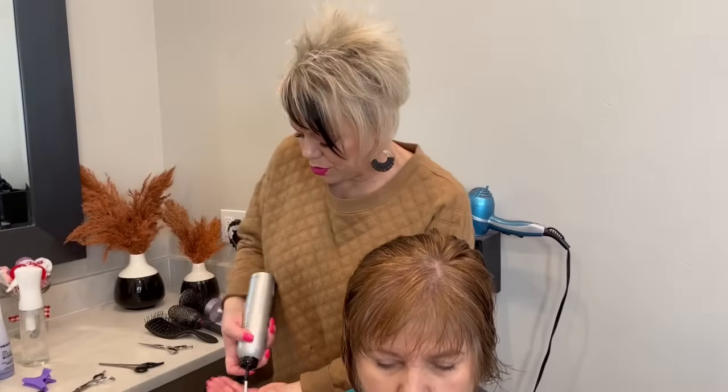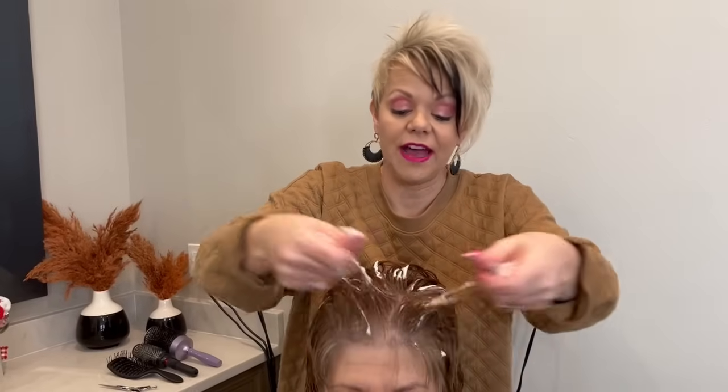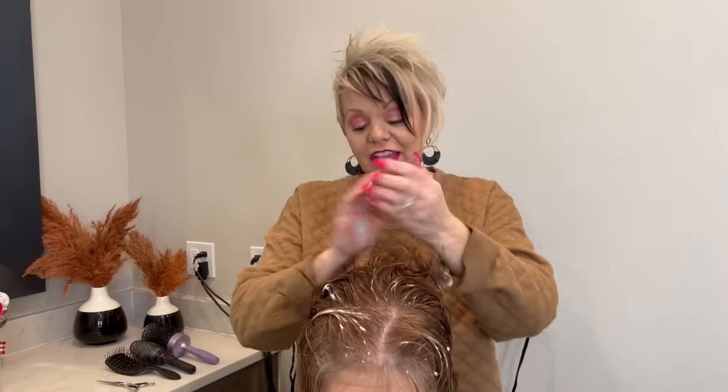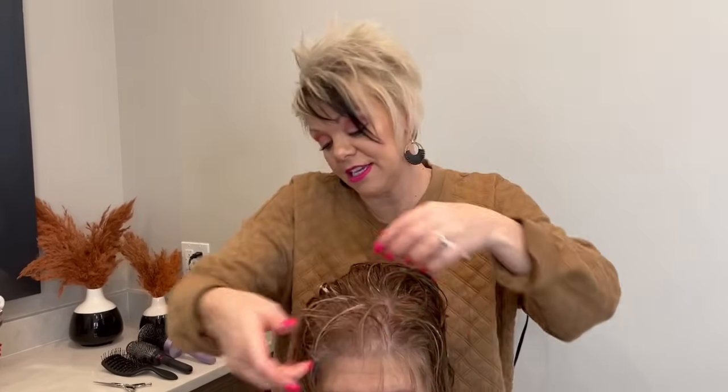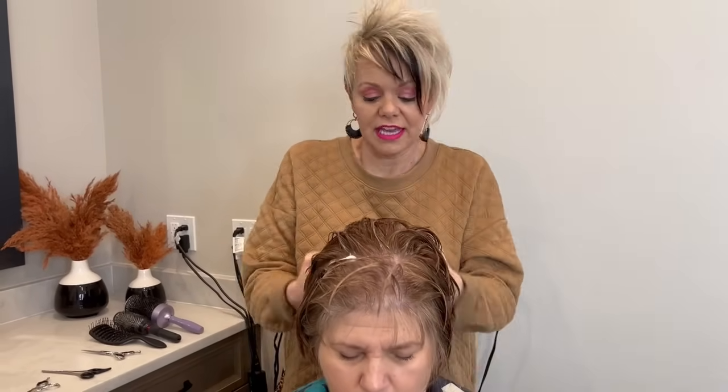Okay, I'm gonna use mousse. Mousse is nice for fine hair or if you want volume. Like I said, I would definitely rub this in really good throughout your whole head, because some people will say, well, I just can't get my hair to style.